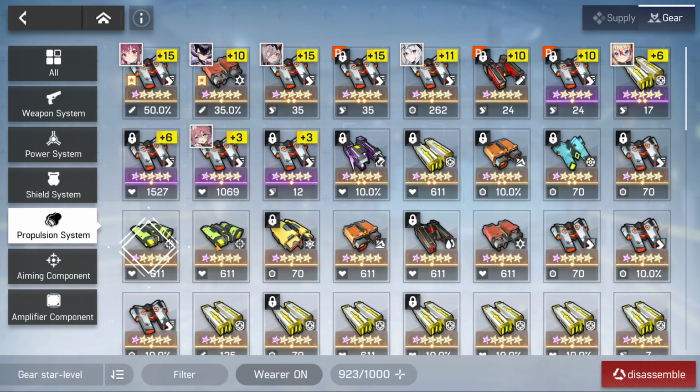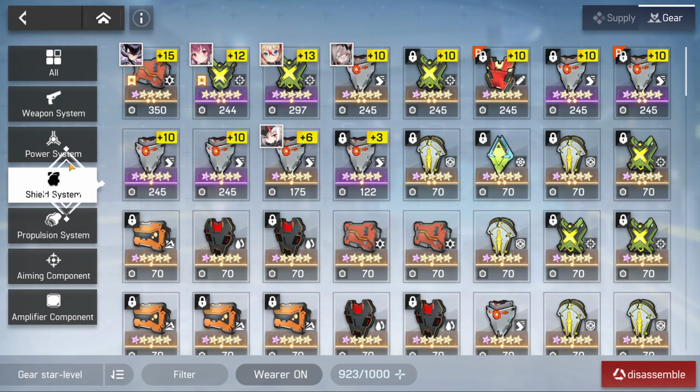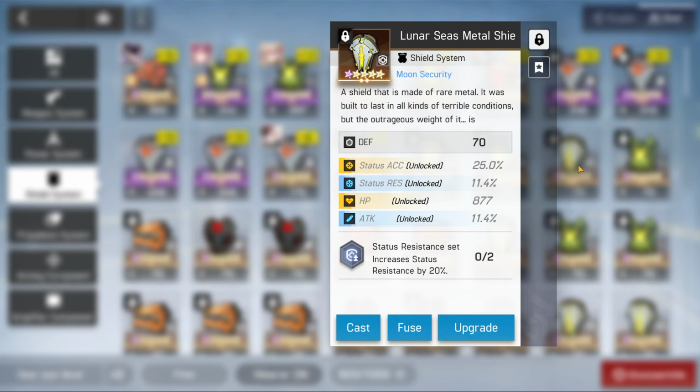Slots 4, 5, and 6 are all random. It's not a fixed stat, so you don't know what you're going to get. You control your probability by farming these two. Now again, this only works if you are focused on offensive stats.